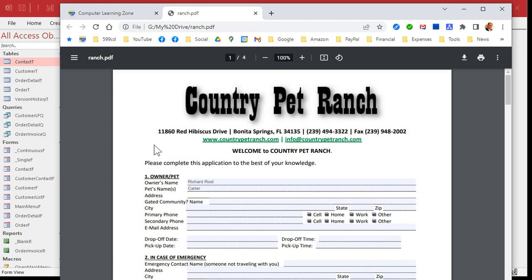Actually, what we got? Address, then city, then state, then zip. Let's do all of those. All right, oh, and then phone number. Address, city, state, phone number. We don't need a secondary, and then we just tab past all these things. And you just continue on with all these fields. Let's fill those in real quick.